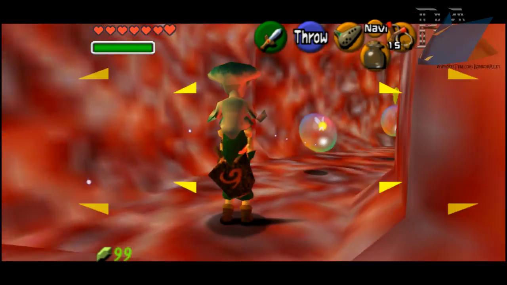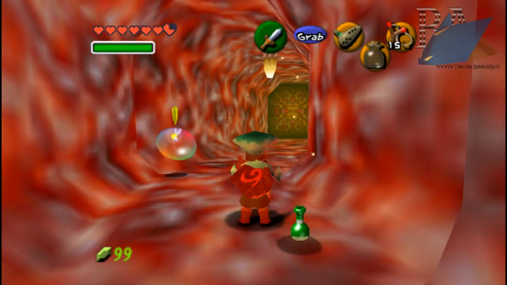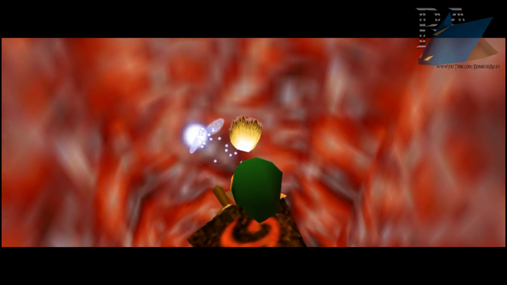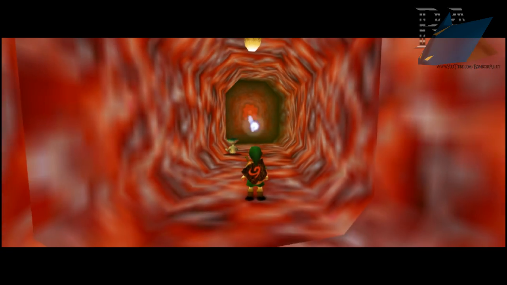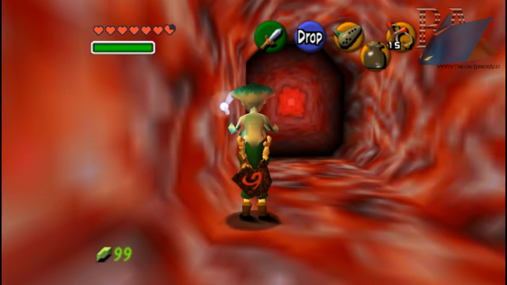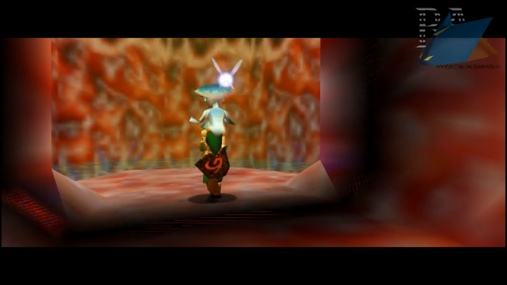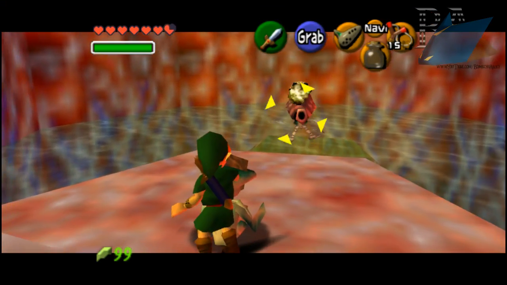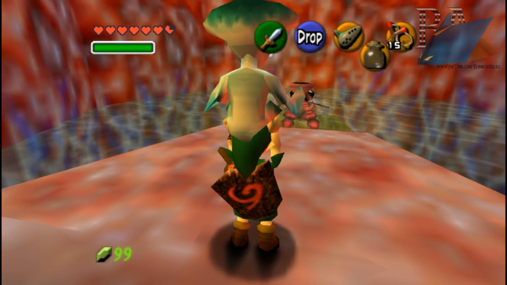Here's another cool use for Princess Ruto as an item. If you throw her at these switches at just the right angle, she'll launch them off, so that's good. Now I don't have to waste my ammo on them, I can just throw her butt up there. Alright. Oh no! Haha. Take that, Octorok.